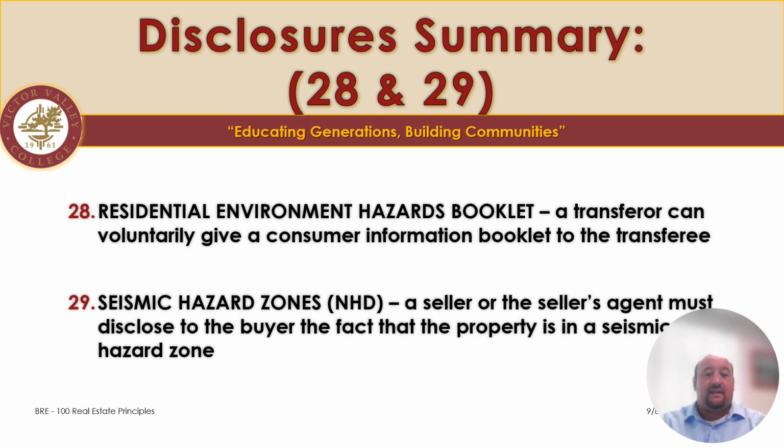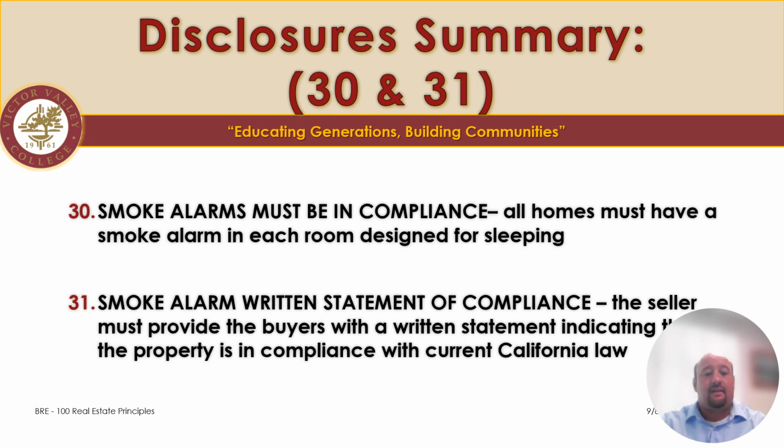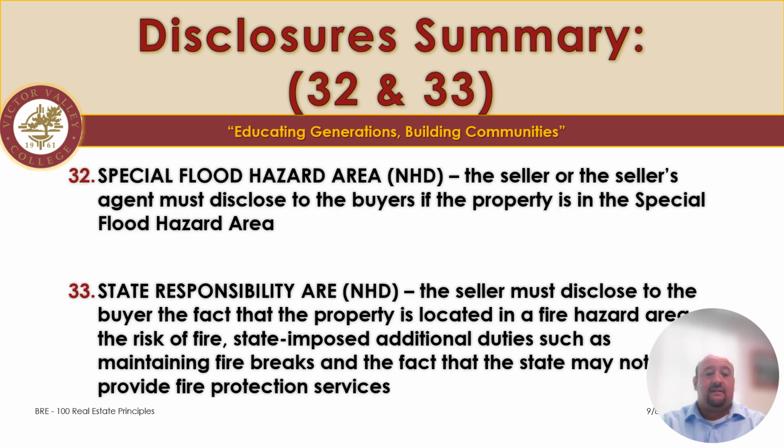Environmental hazards booklet, again, that's the same as the earthquake and environmental hazards. Seismic hazard zones, again, that should be on the NHD, but every NHD I've ever seen says the map is not available. Okay, smoke alarms and the written statement of compliance. Smoke alarms have to be in compliance. If it's in a special flood area, the NHD will show that.